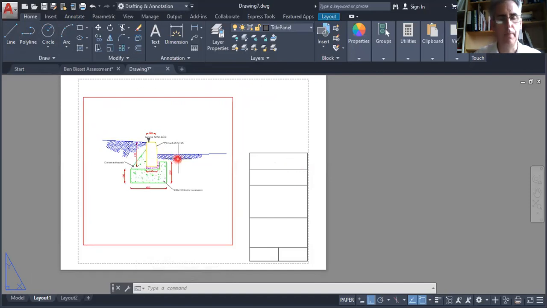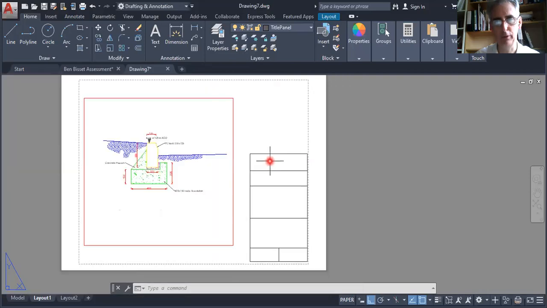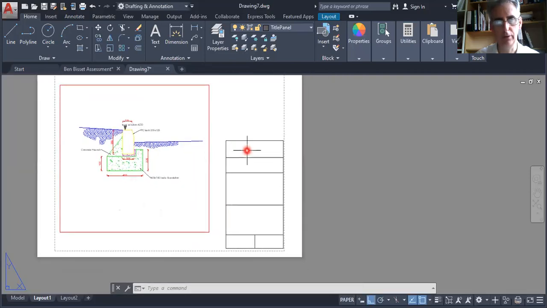In this case, whereas before we had a text size of 20, that was only because we had to have that text fit the model. But now we're in a paper layout, you've got to forget about the model size for the text.